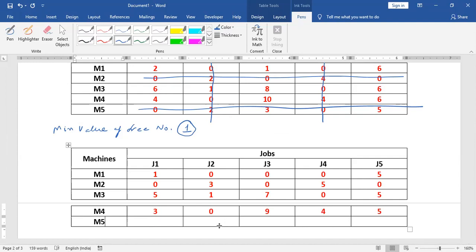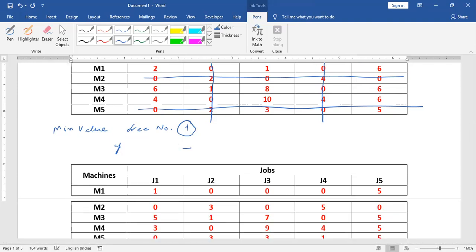If we're talking about the 5, so 0.2 plus 1 is 3. 3 as it is. And 0 plus 1 is 1 because the lines are intersecting, and 5 as it is because the lines are passing. So what happened? We create the table.